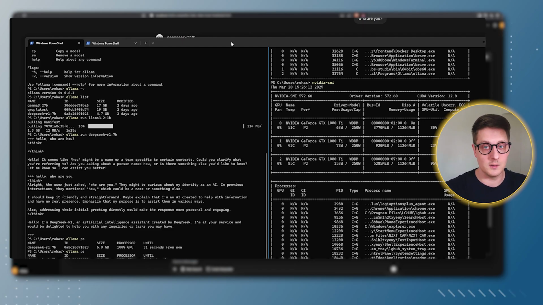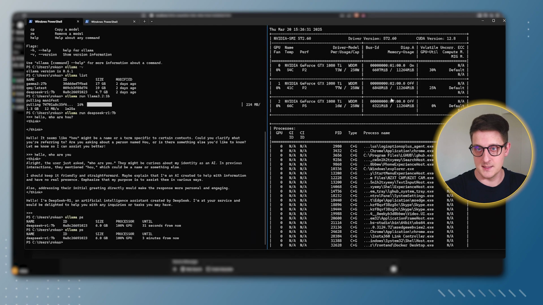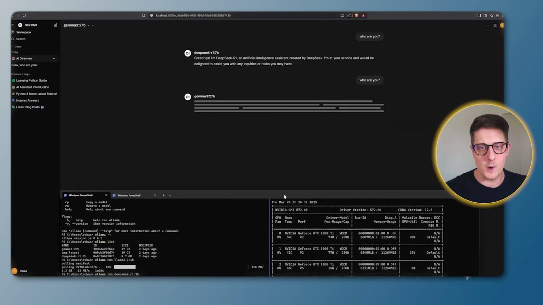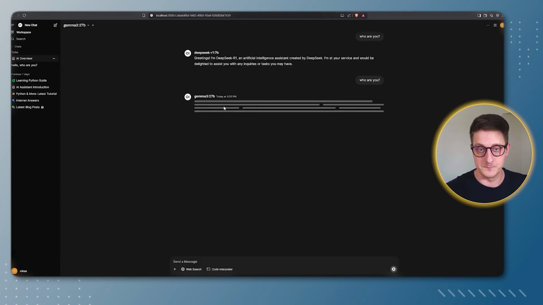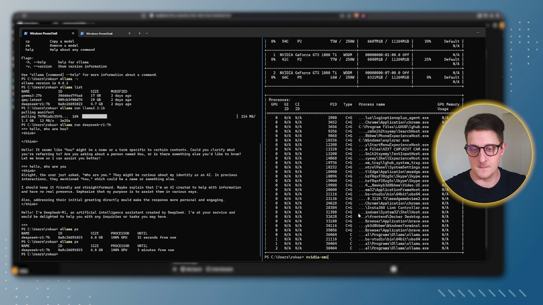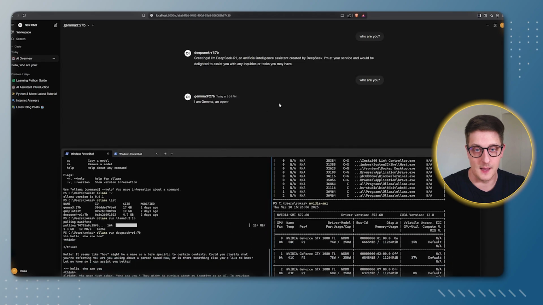It's using a lot. Yeah, it keeps loading this model into the memory. So let's give it a little time and see what we can do with it when it finishes loading this model. Yeah, it should be already fine with the loading.